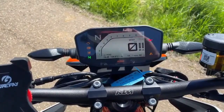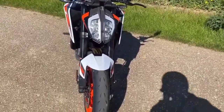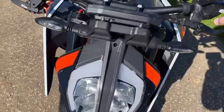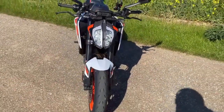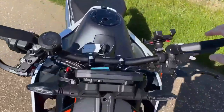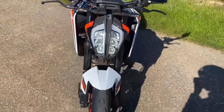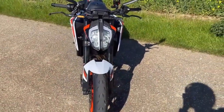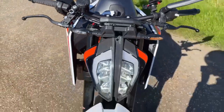Okay, so talking about the light, let's get off and show you the light, and also let's see what the exhaust sounds like. This is the main light. It's so bright out here you probably can't even see it, to be honest with you, but that's the main light. That's then full beam. And what do the indicators look like? Let's see, shall we? Indicator 1, indicator 2.